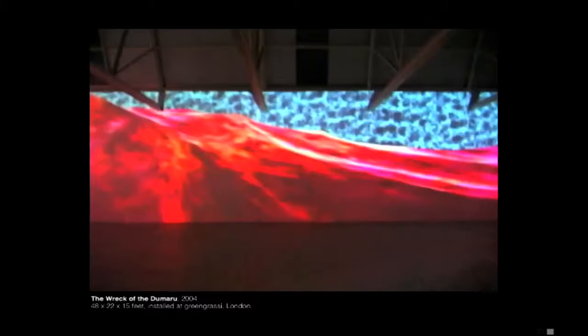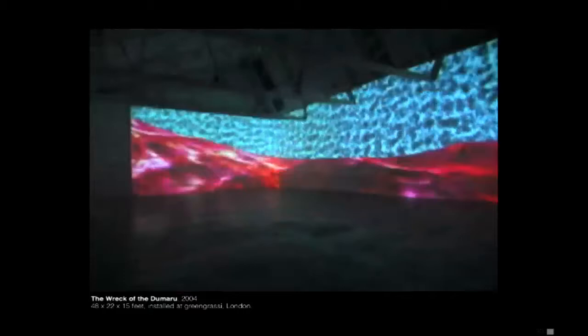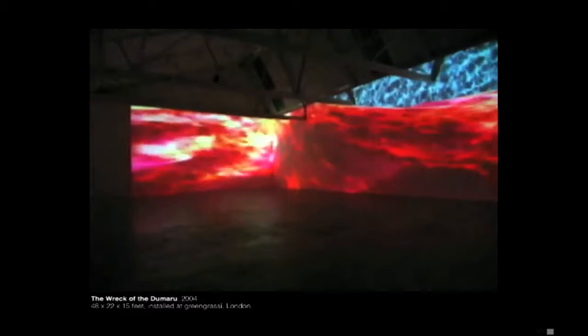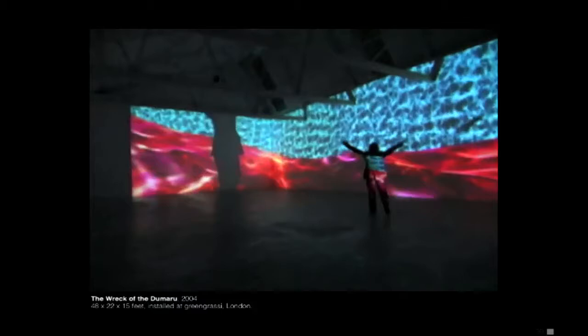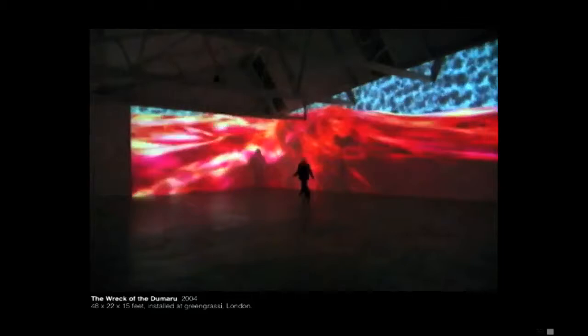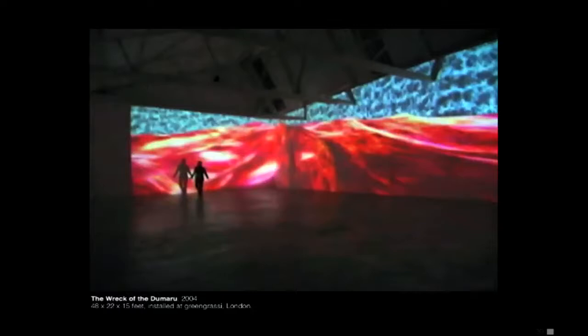They actually used his body for fuel — they created a condenser to convert seawater into water by evaporation. This piece is from his two points of view: one in the water, and one in heaven. He was only 19. I had about two months to learn how to make a panorama and stitch four images seamlessly together, and that was fun. It really pushed my programming skills.